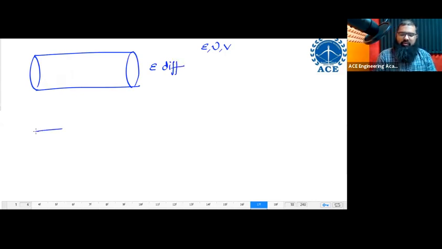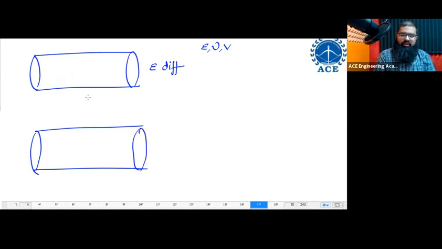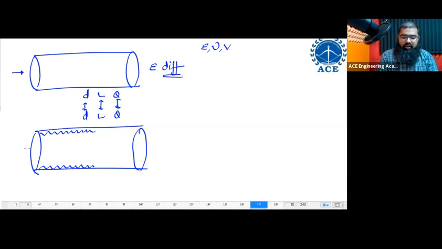So what will you do? You will go into the lab. You manufacture one more pipe. How do you manufacture it? Diameter same, length same, discharge same, everything same. You make some flow pass through this thing whose epsilon is difficult to find. But while manufacturing this particular pipe, you manufacture it with uniform sand grain roughness. You are letting some flow take place over here, and you will keep manufacturing with uniform sand grain roughness and see when the head loss becomes equal.